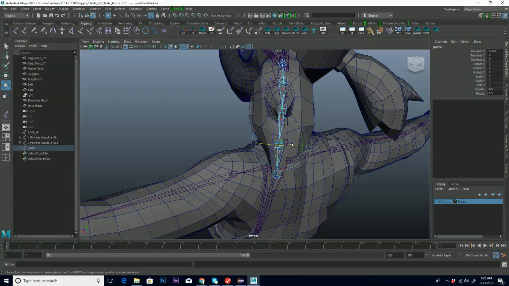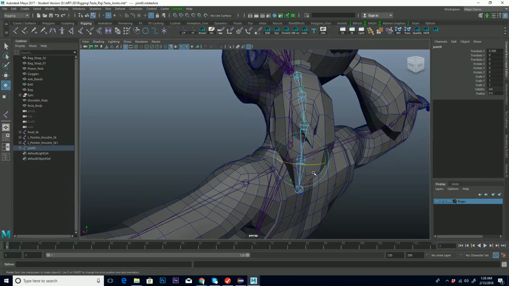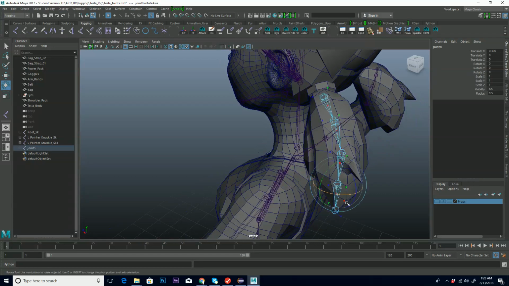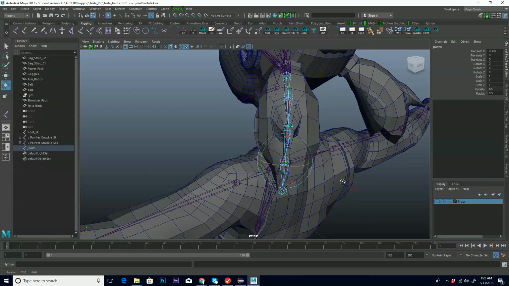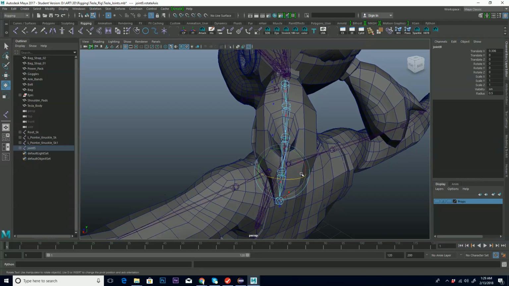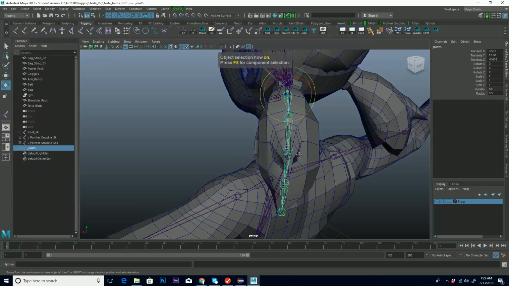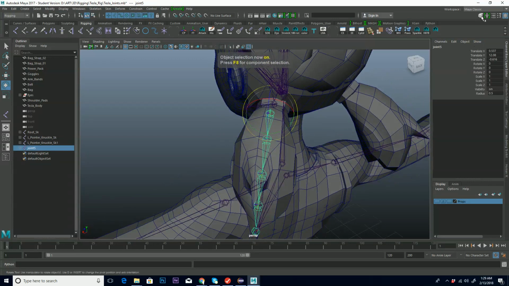I'm just lining up my Y and Z axes, which are being based off of the X axis. So I can move that to my heart's content, and it won't ruin that down the joint line. Okay. Come back out, hit F8, so we're back to object mode, and we're oriented much better.